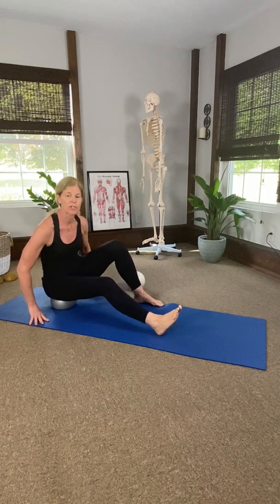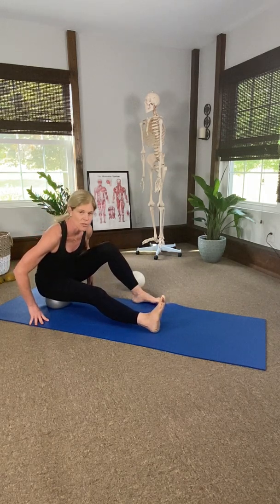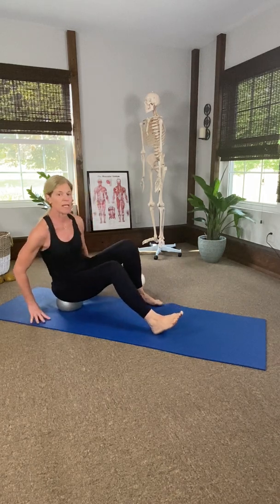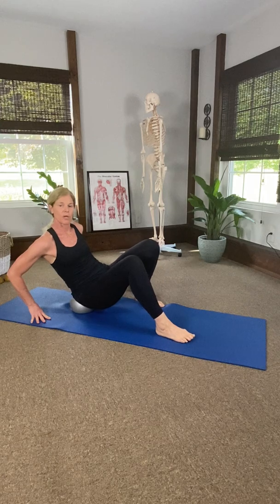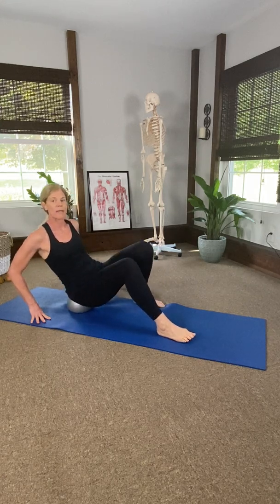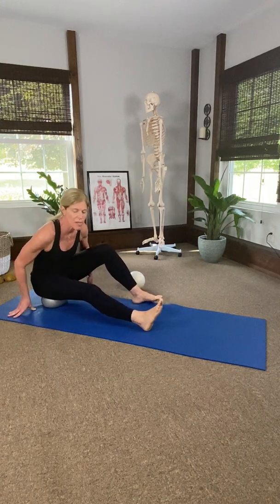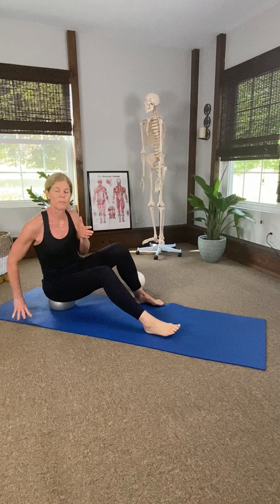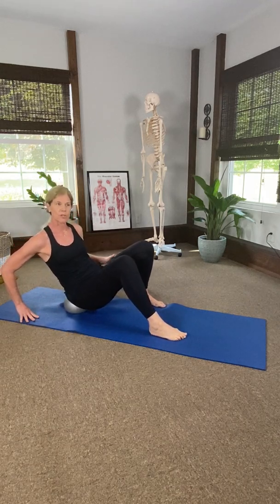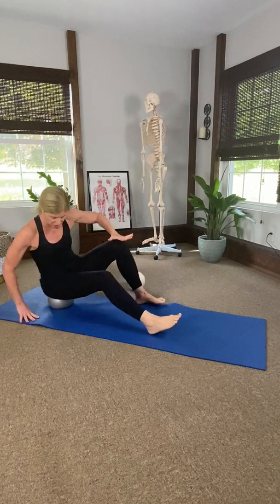Now come right back to home base to your sit bone, and feel. You can start to bend forward a little bit to give yourself a little bit more. And then again, bend your knee and bring the ball up into the glute muscle, and pause. And then go back down to your sit bone. Staying as close as you can to your tailbone will be really good there. So keep staying close to your tailbone just for your alignment here. And then go back to your sit bone.